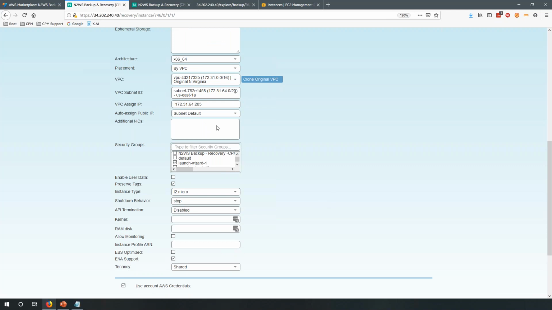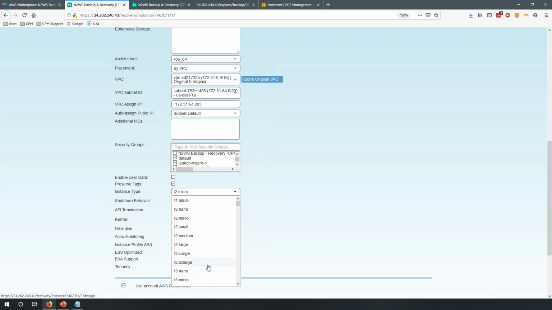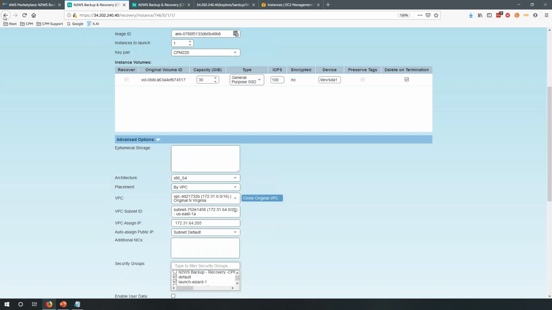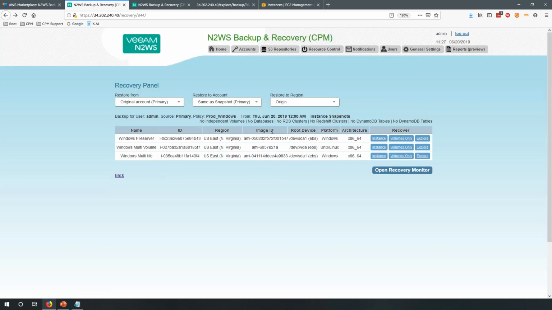But you can change your mind. So I could change it into a different subnet, different IP address, I assign different security groups to it, or maybe even change the instance type altogether. And if I perform a recovery of the data into a different region or into a different account, remember when we were talking earlier about the infrastructure? You spend a lot of time on creating your VPC settings, your subnet settings, your routing tables, your security groups. Well, this button is going to take care of that. So this then allows me to actually clone that entire configuration into another region or into another account altogether.